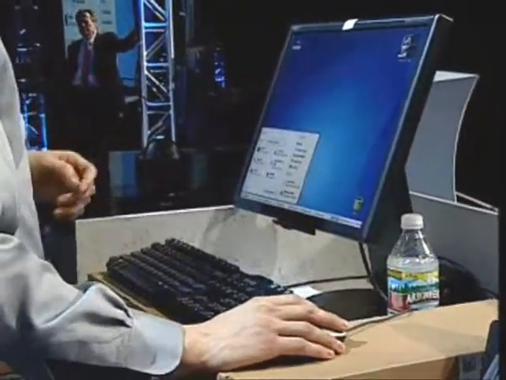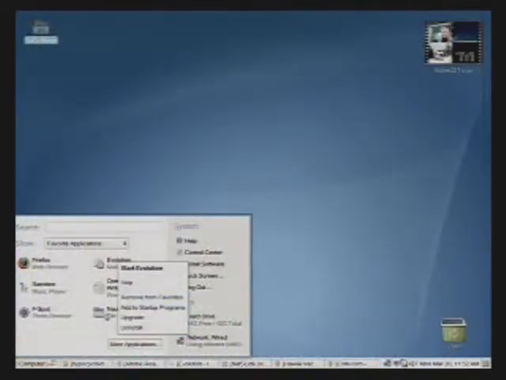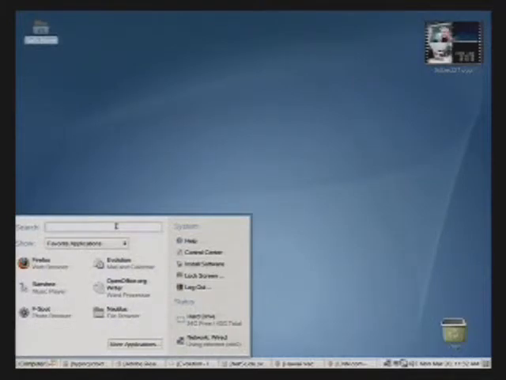We think this is a pretty fast interface as an alternative to the hierarchical menu. This tends to be a lot simpler. And of course, it's all customizable. You can right-click on any app and upgrade it, uninstall it, or remove it from your favorites list. But at the top, you see something new, which is that we've put a search bar here in the interface.